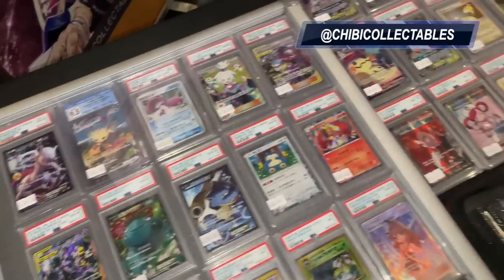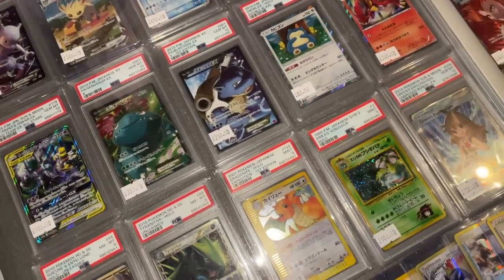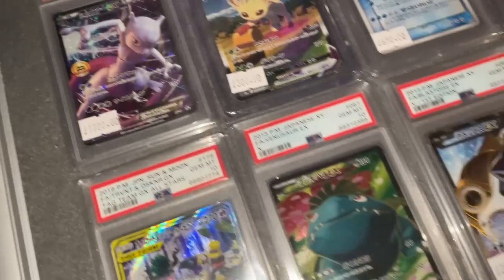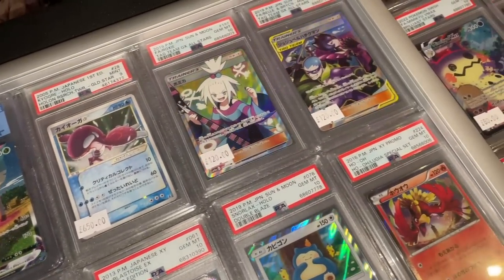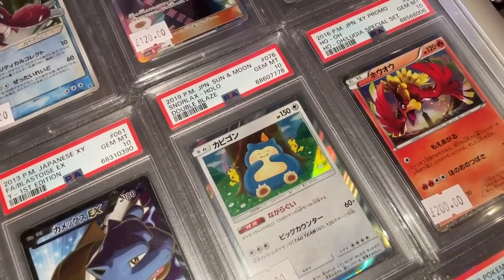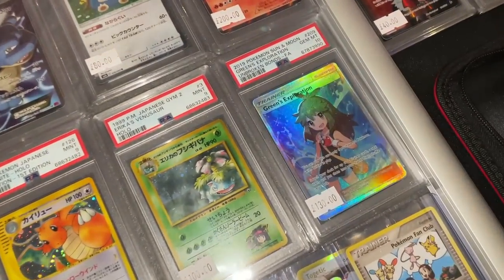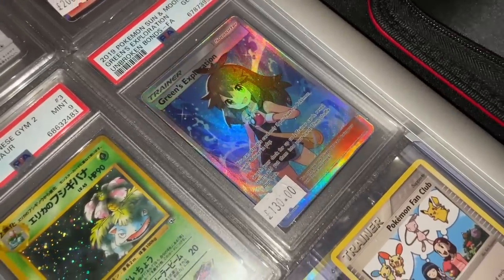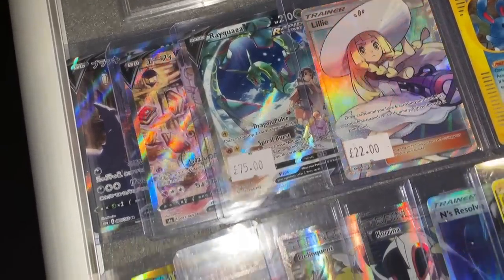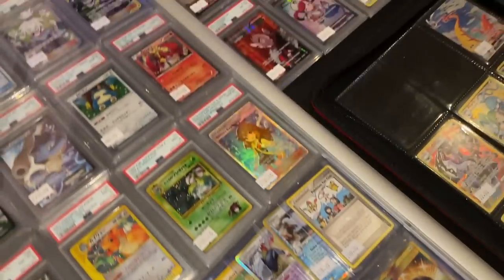We've got to start off with the graded cards. What's the most expensive stuff you've got today? Probably on this side - yeah, 1.7k, 300, 650. Got some full arts, some vintage stuff. These do well for hollows - everyone loves them. Someone bought 20 of mine on eBay in one day. We've got Rayquaza Expedition in English, some raw cards, a Rayquaza full art, trainers, and some gold secrets.